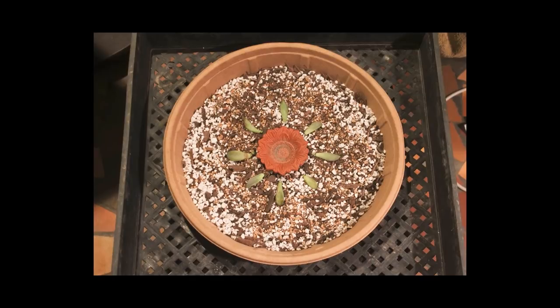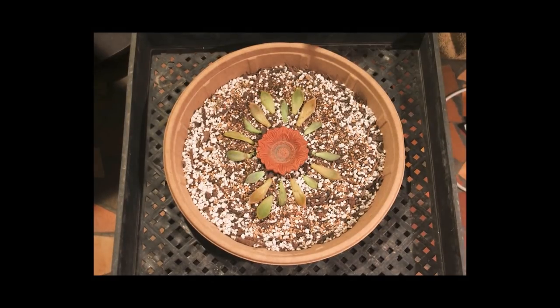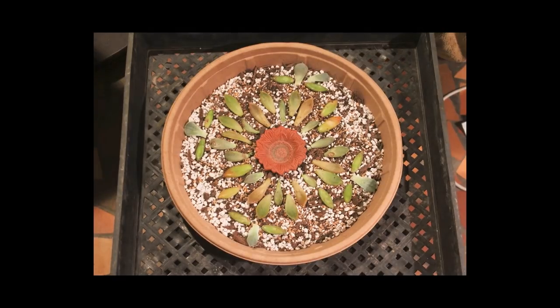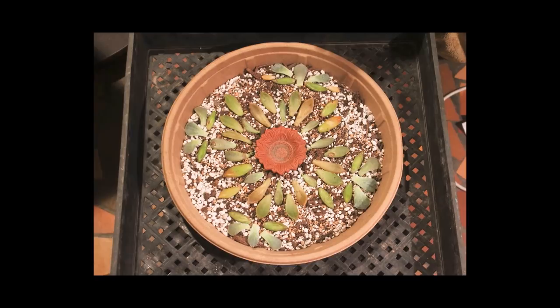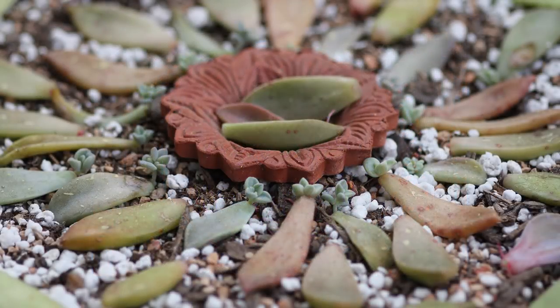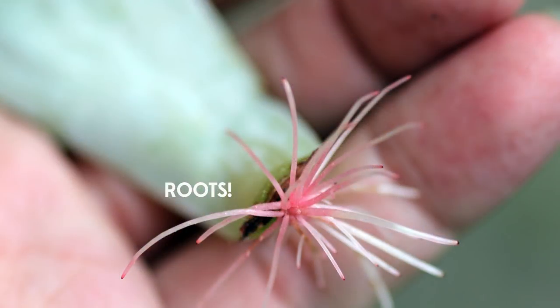That's why I don't like the term misting — it implies squirting the whole tray with a fine spray and letting it sit, instead of just aiming for the roots. If you live in a humid environment, moistening the soil probably isn't necessary and can even delay the process. In Houston, I can toss a handful of leaves on a tray of dry dirt for a few weeks and they're perfectly happy without any additional water. Even when roots do form, the mother leaf is still supplying the new baby plant with all the hydration it needs.